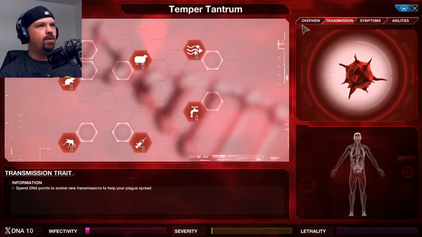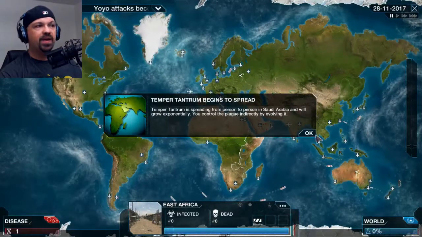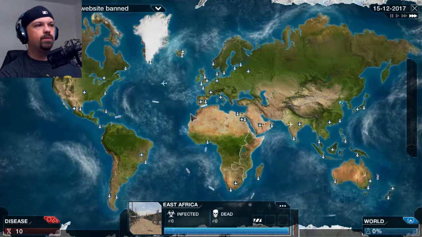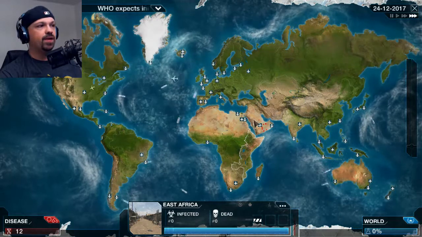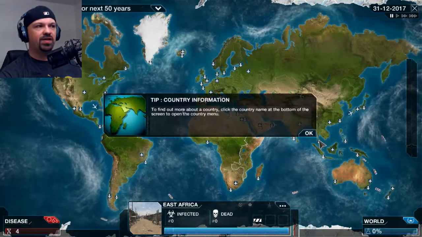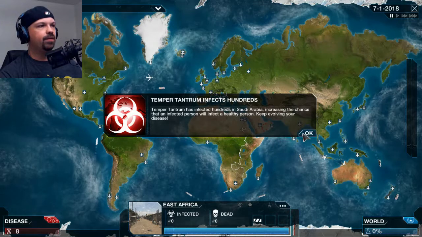Alright, so we're going to go ahead and pick up water. Now, we will pick up a couple of symptoms just to help with the severity. Because like I've said before, severity is necessary. It is kind of key in this whole thing. We need to be able to get those points as we're going along, especially if we're going for that top tier ability.